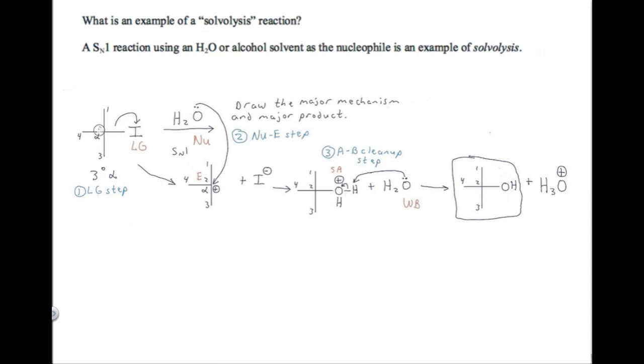We're using this to form a permanent separation between the alpha carbon and the leaving group. At the beginning of the reaction, the alpha carbon is attached to the leaving group, and by the end of the reaction, the alpha carbon is no longer attached to the leaving group because the water has interposed, so to speak. So this would be an example of a solvolysis, using the solvent to break apart the substrate. So again, you should know that at this point in the course, the word solvolysis refers to SN1 reactions that use water or alcohol solvent as the nucleophile. I'm covering this now simply because this is a term that you might possibly see used by your professor on exams, and this was a convenient time to cover that term.